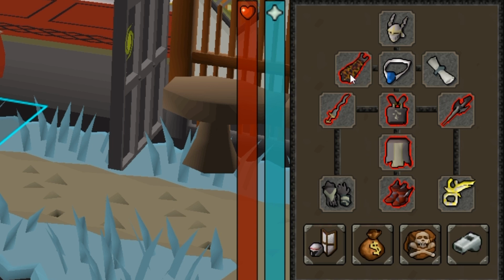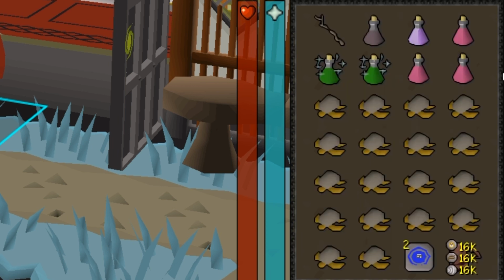The Infernal Cape or the Fire Cape, because it is best in slot. The Osmumten's Fang. The Dragon Hunter Lance is completely and utterly redundant. This is best in slot, better almost everywhere. Bandos, and we've got the Primordial Boots going on. We are using the Ferocious Gloves, but you can use the Barrows Gloves if you're still doing the quest, and that's why you're watching the guide. Barrows Gloves are fine. Of course, the Imbued Ring of the Gods gives you an amazing prayer bonus, and I'm using an Avernic Defender, but a Dragon Defender will do absolutely fine.